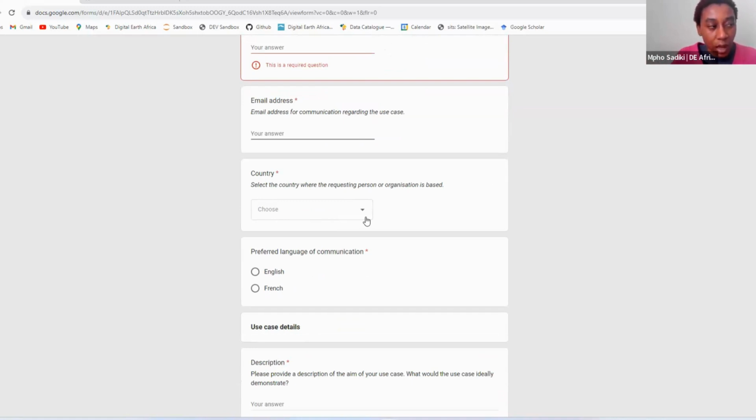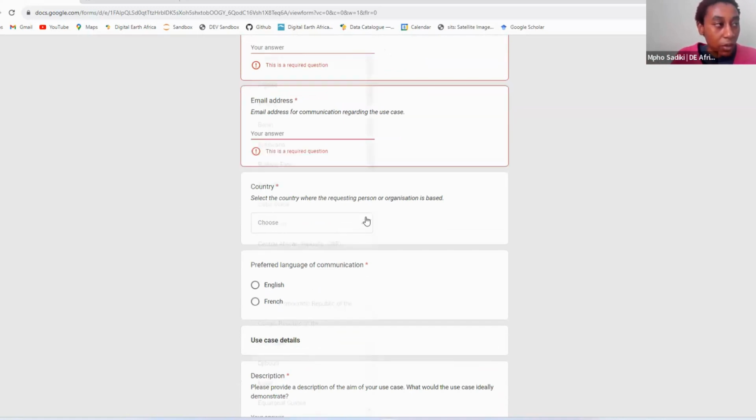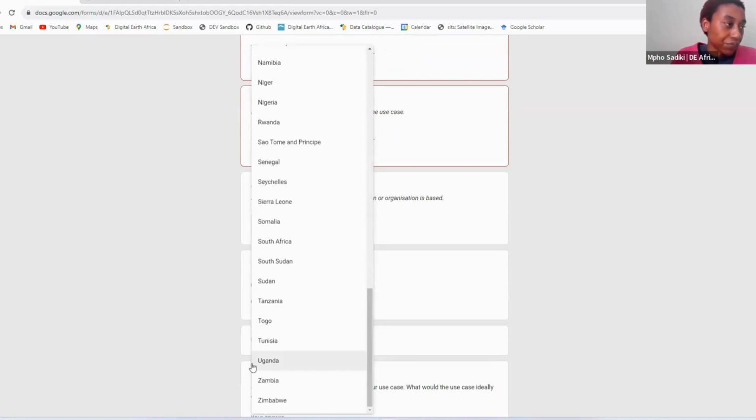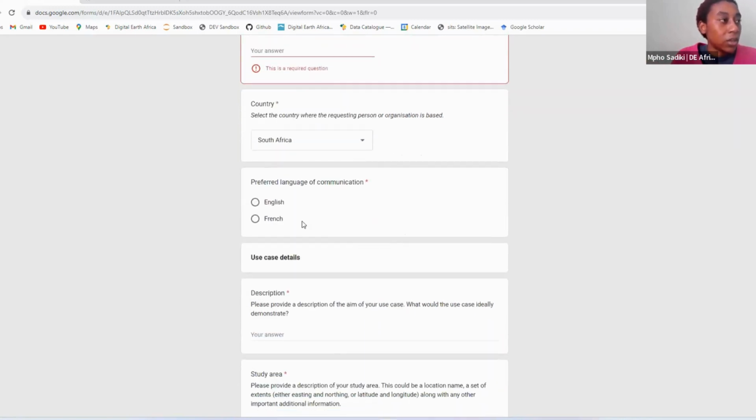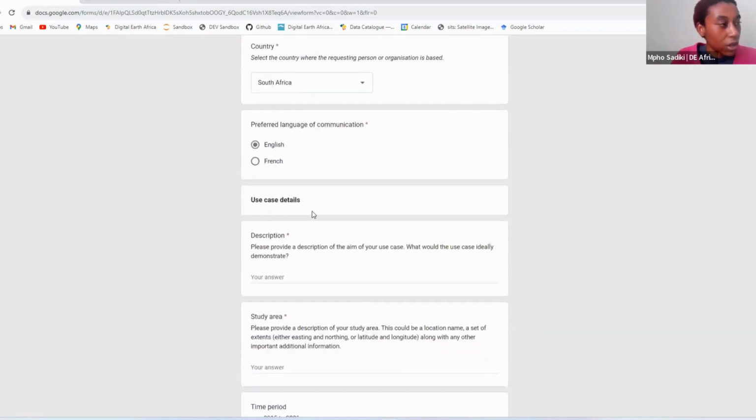As I'm from South Africa, in this section, I would just choose South Africa as the country. And as you know, we do have English and French material. So if you prefer to liaise with someone in French, then you would choose French, or choose English if that's your preferred language of communication.